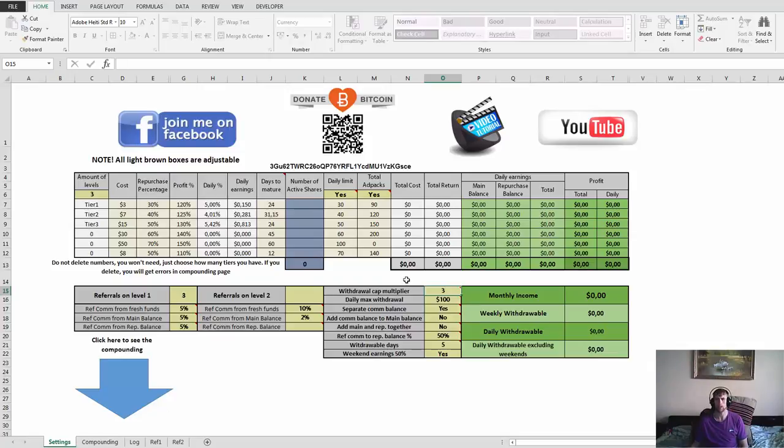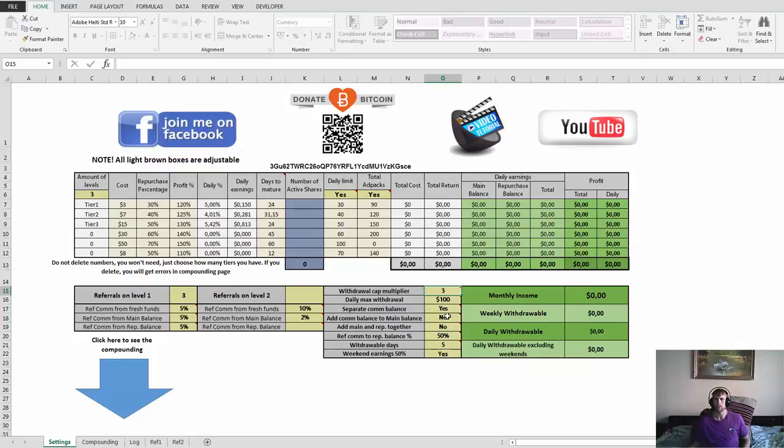So this is a very, very valuable tool you can have. You don't need to have a different calculator for every rev share. You just need this ultimate one calculator, and you can change the settings according to your need. Then you can save. Let's say you have click delivery, you change the settings, you click save, and put click delivery as a name. And for the next one, you again change the settings, choose the rev share you use, choose the name, and save it. So you have a calculator for every rev share you have.